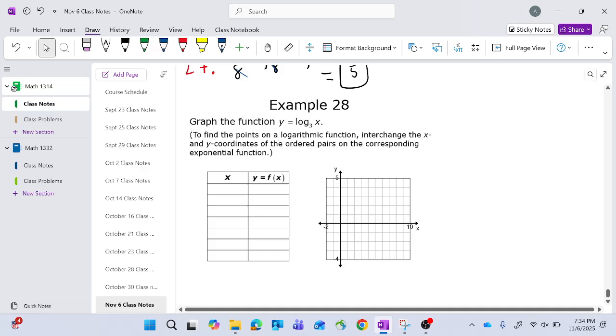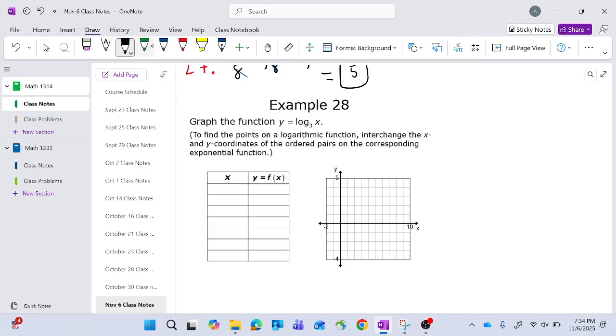So we're going to graph log base 3 of x. Honestly, the way I do these, what I like to do is change this to an exponent. I don't like to graph as a log. I think it's confusing for me. I just change it and say, oh, well, this is going to be 3 to the y equals x. I change it to an exponent, and then I plug in y's to solve for my x value.